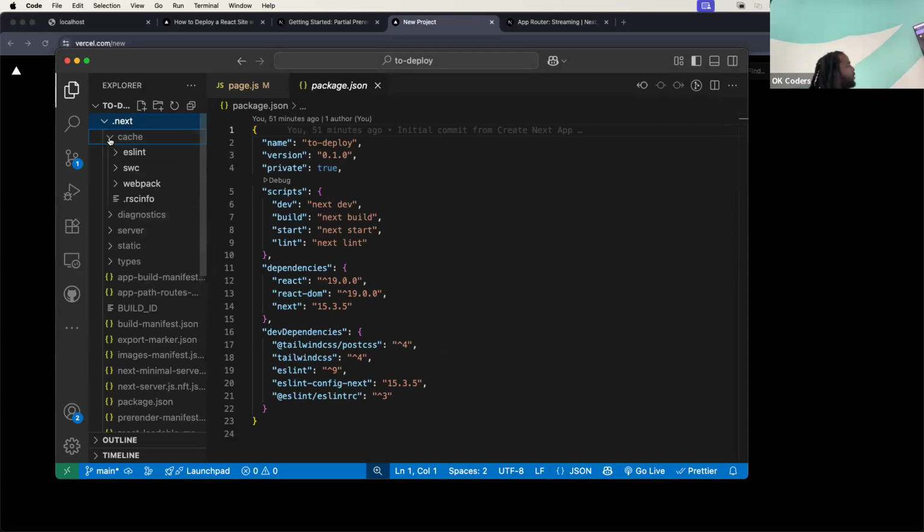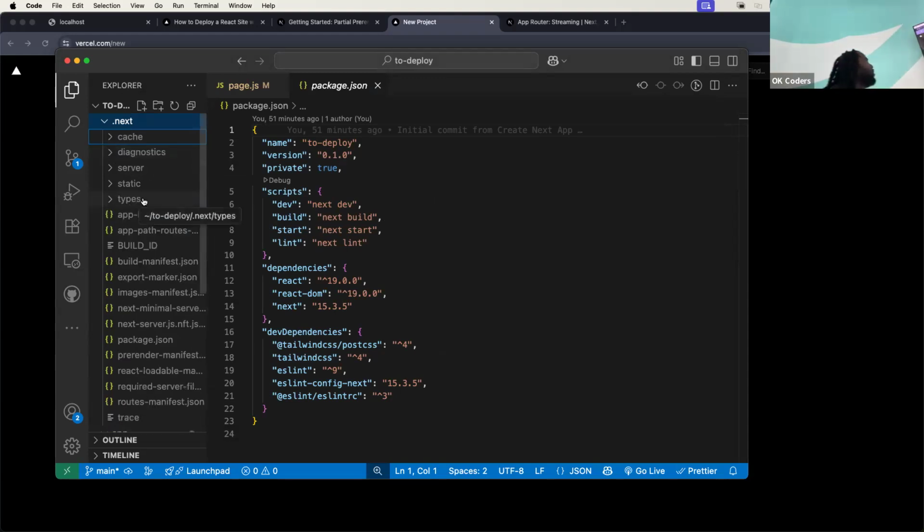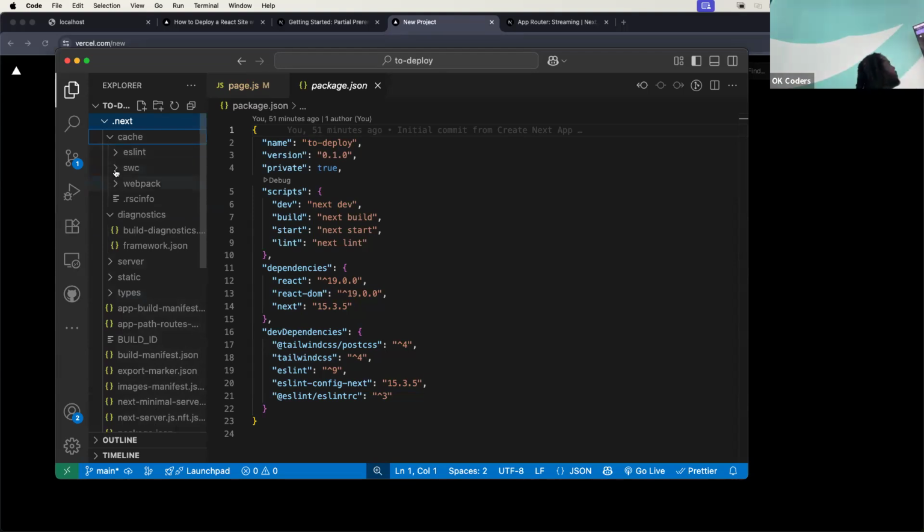It has the cache folder, which is part of the build traces that you saw, so it's keeping a cache. And I forget what SWC stands for, but it's a compiler that's more efficient.